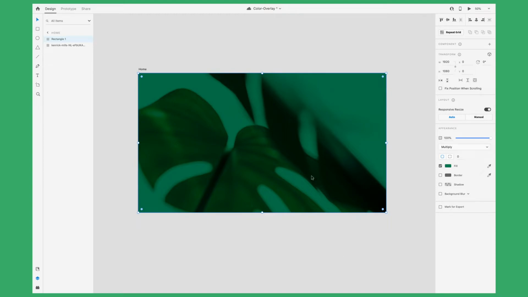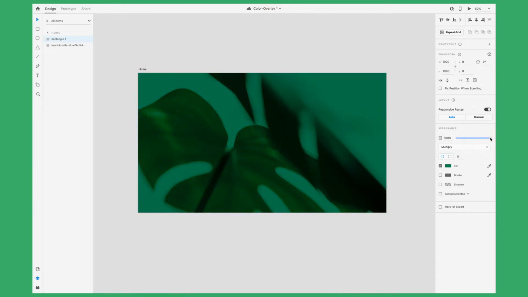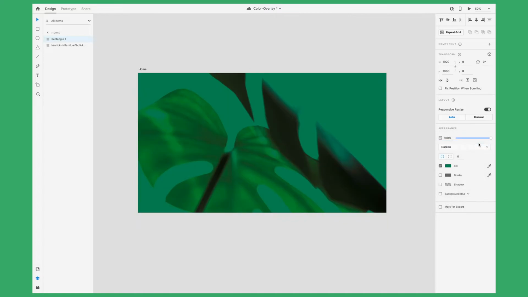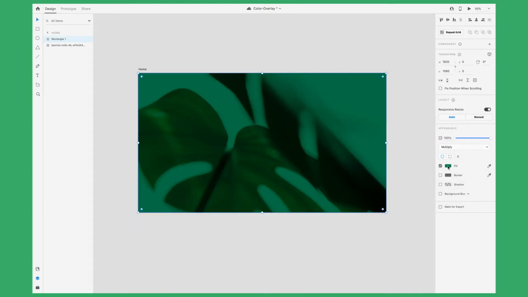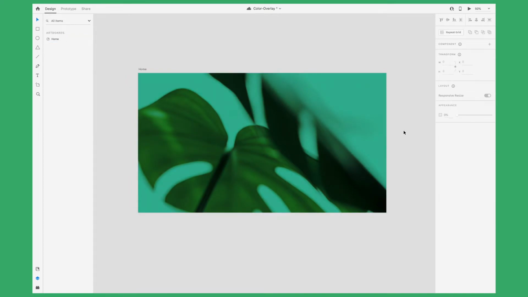Most of the time, the multiply effect will make your photo look a lot darker. If you wanted to lighten it, you could adjust the opacity and see how that affects it. You'll also want to play around with some of the other blending modes just to see how the color interacts with the photo. Maybe there's one that looks better. You can also try changing the fill color of your shape to see how a different color combination might interact with it. Moving forward with the design, I'm going to stick with the multiply blend mode, but adjust the opacity to around 65%. Now let's start to add some design elements to this.